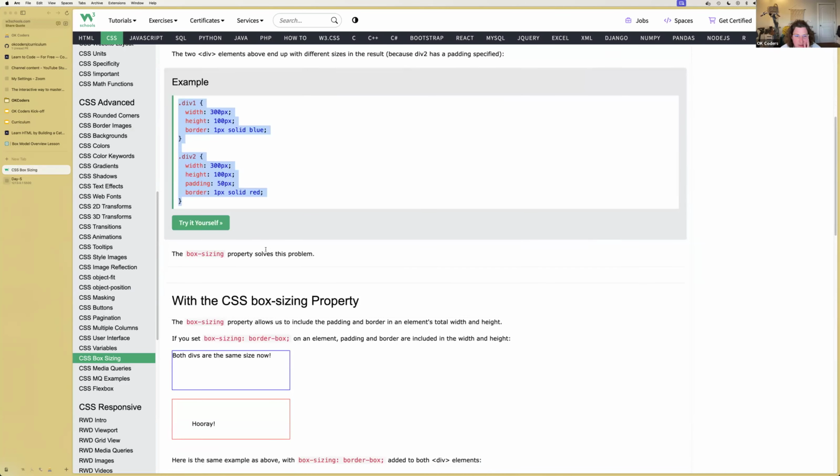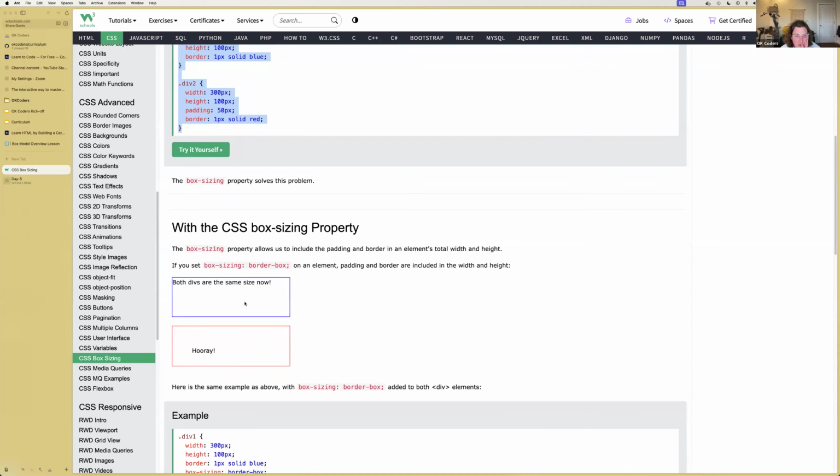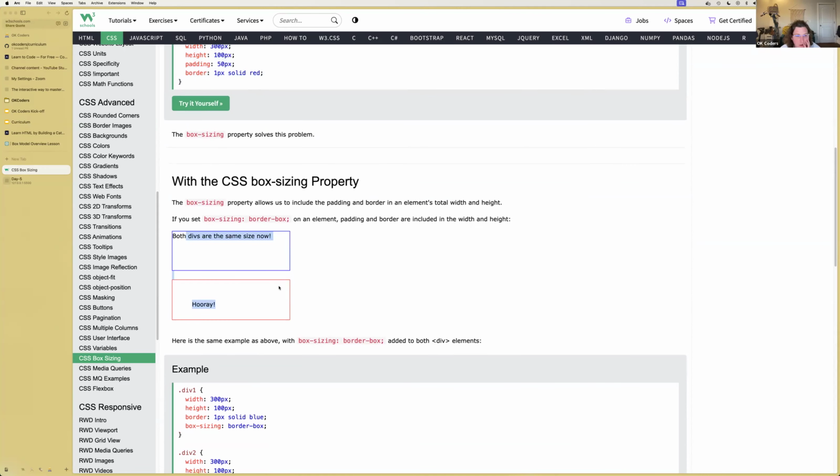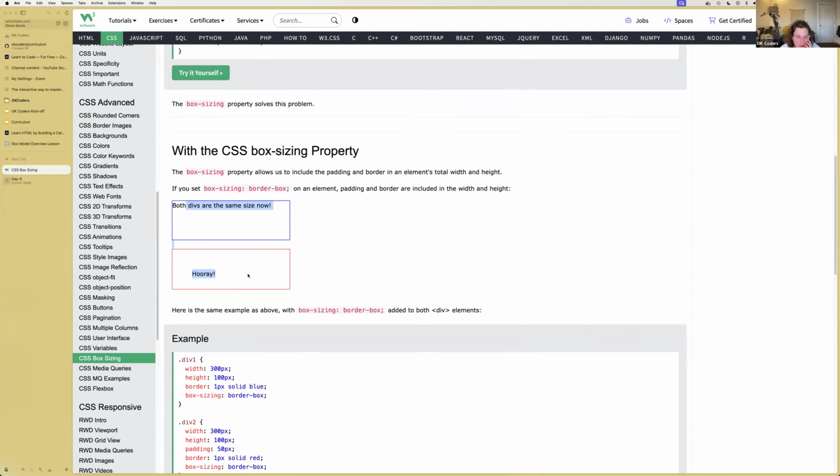Well, with border box, you get both these divs being the same size, which is just easier to think of and reason that way. So most people prefer this. Most of the time when you're setting up your site, you'll always set box sizing to border box, just at the root like I did here.